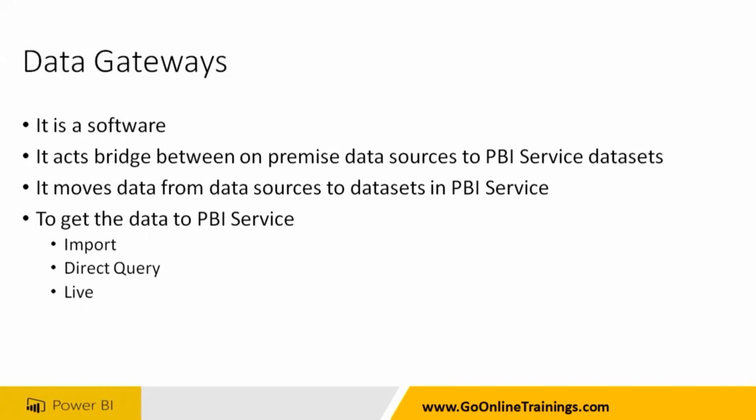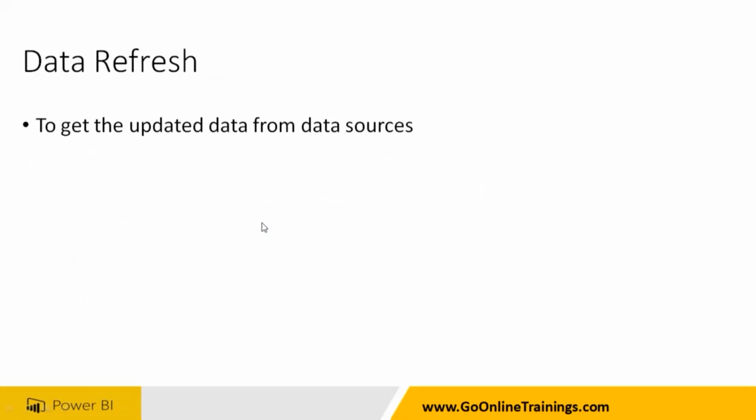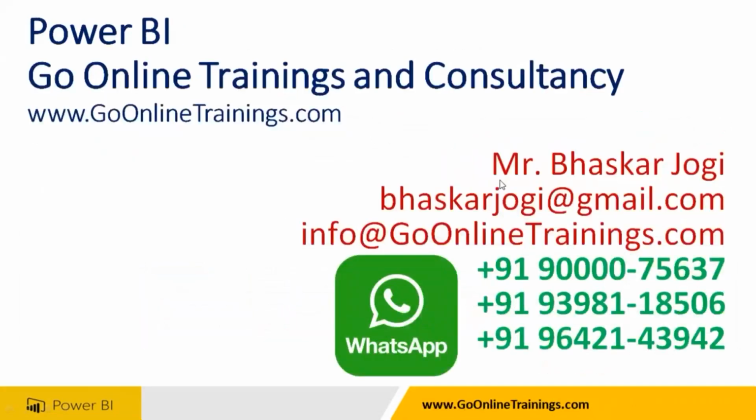So live, where can we use it? We are going to be using live for the cubes. The cube may be available in the cloud. The cube may be available in your local machine. If the cube is available on the local machine, to refresh the data, to get the data, again we have to have a data gateway installed on the local machine. Remember that point. Clear? So it can be anything. You must have the data gateway software.